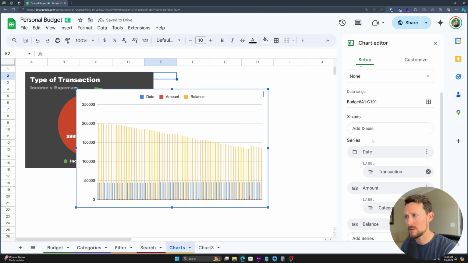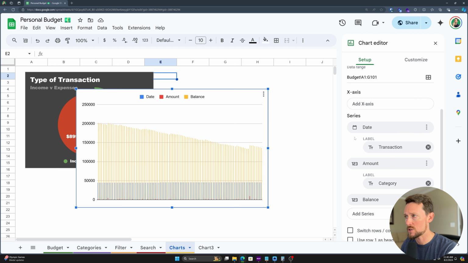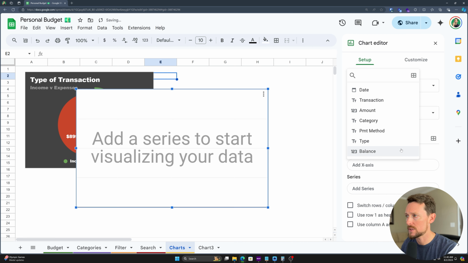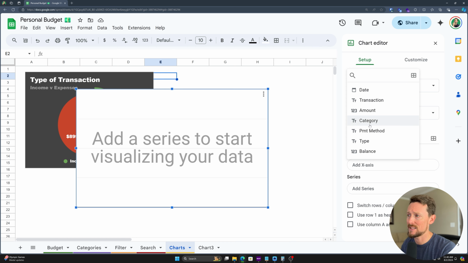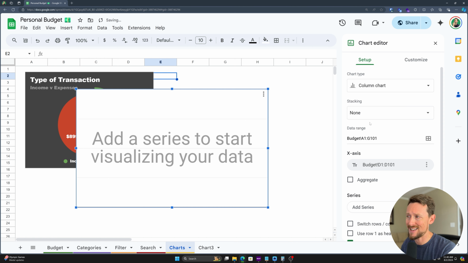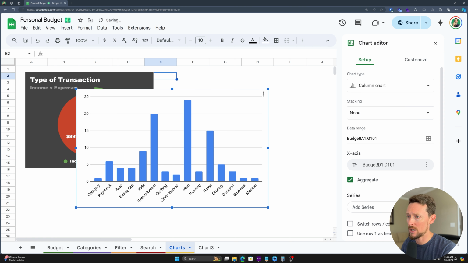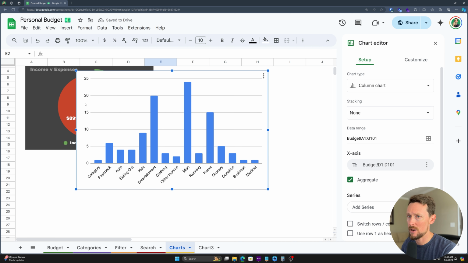All right, now we've got different and more options than the pie chart. We've got x-axis and then we've got series. Let us remove all series just to start from scratch. It throws a bunch of stuff in there that's usually wrong when you start. And for our x-axis, we want to be looking at the categories. We want to aggregate those. And now this is close to what we want to see. However, we got weird amounts, right? 0, 5, 10, 15, 25.